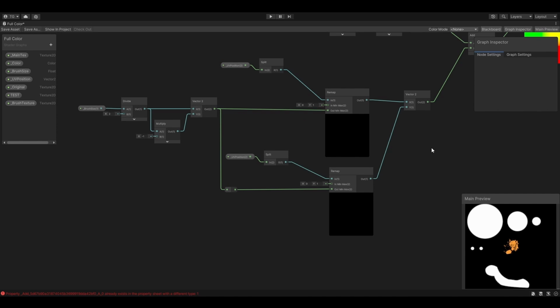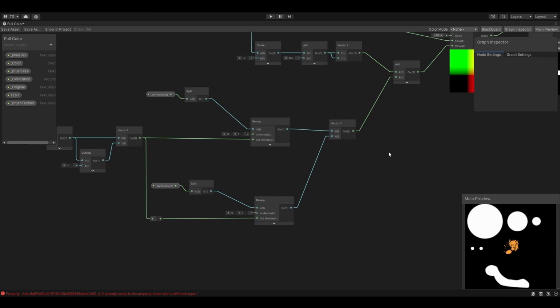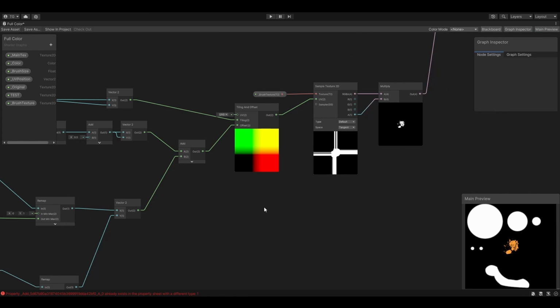All right, we are almost there. There are still two things that I want to add here: the hardness of the brush and rotating the brush from time to time so that it gives a better effect. But I will definitely show you that in another lesson, because right now we want to try this out. Come on, let's give it a shot. So let's do that in the next one. See you there. Welcome back, guys.